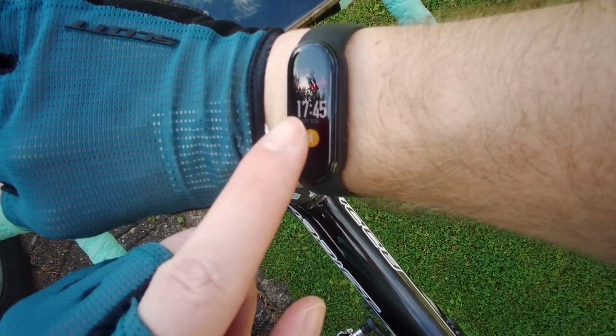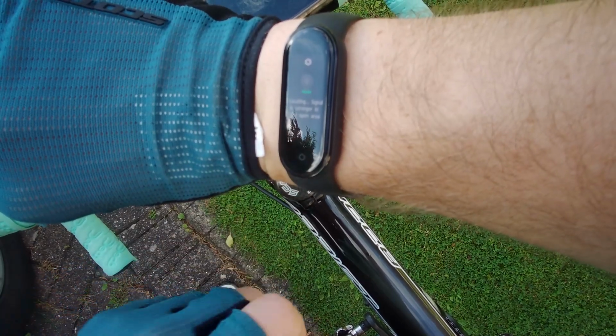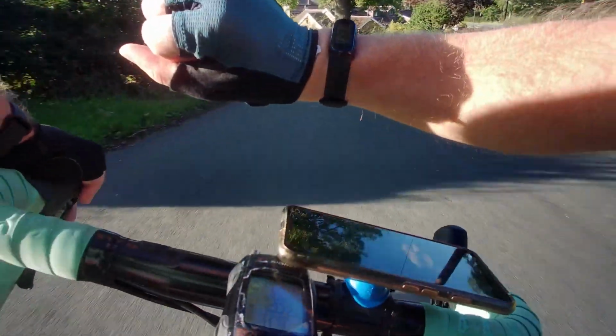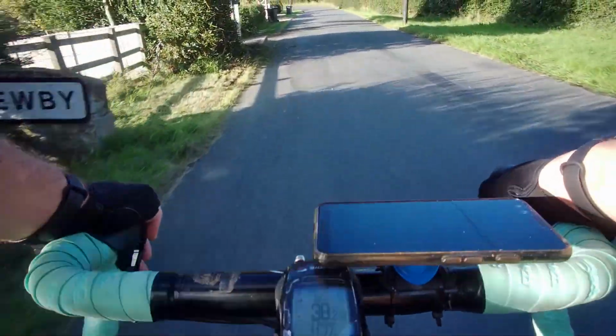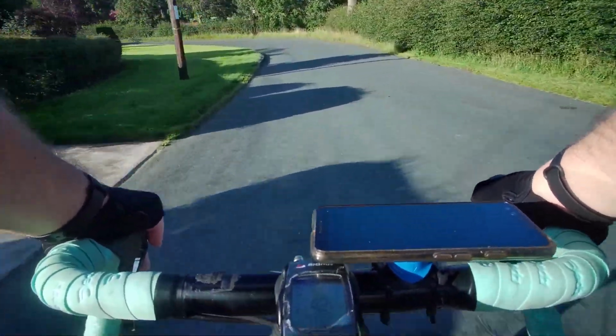In a similar fashion, cycling with a MiBand was also possible, although it's more difficult to control it, obviously, because you need two hands to do anything on it. With that said, you'll still have an access to the most important metrics, and they're very accurate. Also, the distance and speed will depend on the GPS, so you have to bear that in mind.